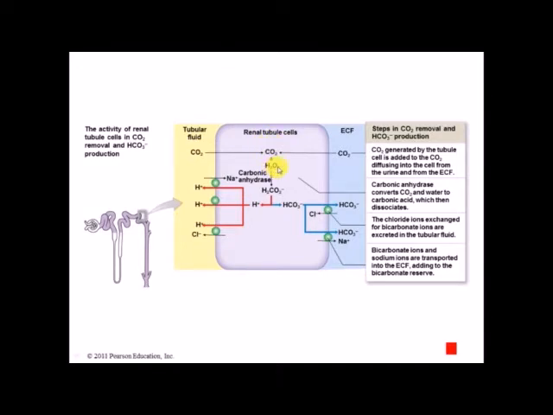Again, you're going to have the dissociation that's going to take place. So the association forming carbonic acid, which is going to dissociate into the hydrogen ions and the bicarbonate. So then the hydrogen ions are actually pumped out into the tubular fluid to be released with the urine. And then the bicarbonate will go back into your extracellular fluid in exchange for chloride, and sodium will come out with the bicarbonate, and that's going to go into your buffer reserves and provide into your bicarbonate reserves, and so they will both be available for buffering.